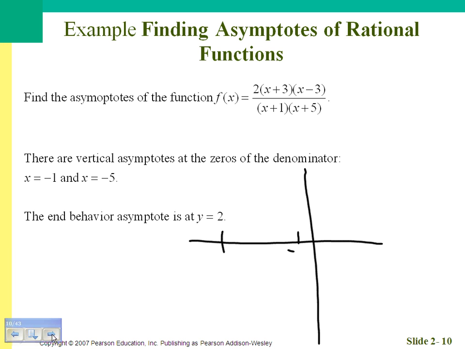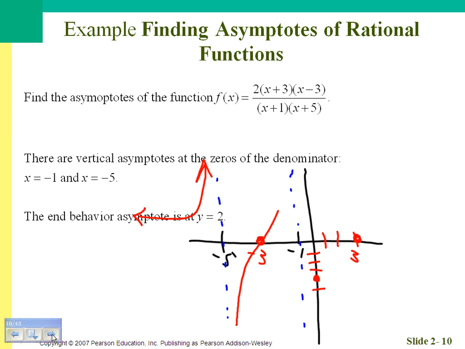Again, at -1 and -5, we have our asymptotes. Over here, we've got our x-intercepts at -3 and 3, and we know it crosses down here, right there. So what does the graph look like? It's going to come in like this, about 2, and I forgot it's not crossing the x-axis, so it's going to shoot up. Then this one's going to come in from down there and go up there and approach the asymptote. And then over here, it's going to come in, cross our y-axis, and bend over like that.